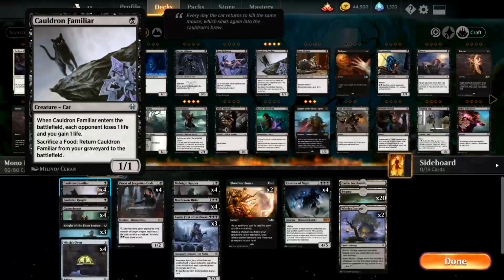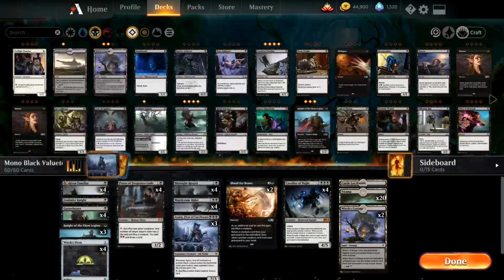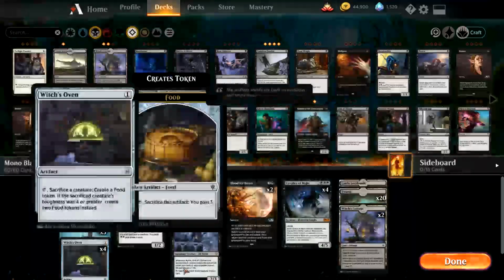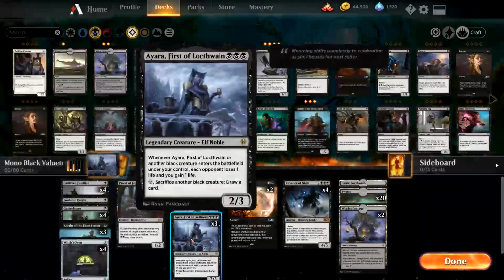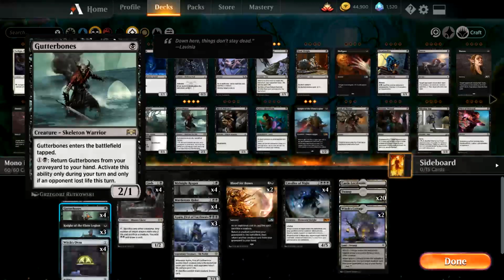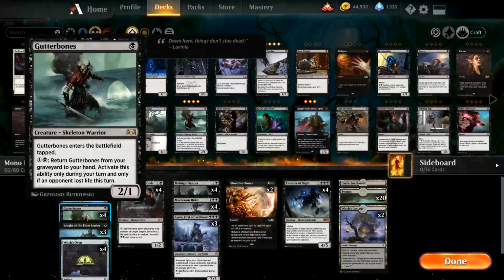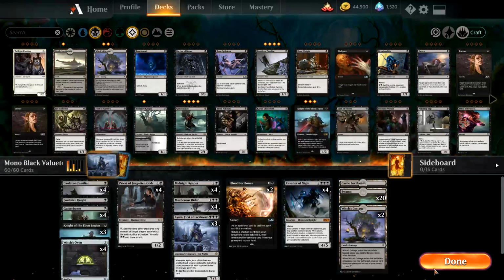Ayara will also be able to combo with Cauldron Familiar to get us... actually, draining our opponent for 2 life a turn is no joke. That's actually quite the clock, as I realized, again, in that game against them. Also, we can draw cards, so you'll turn your Cauldron Familiar into 2 life and a card every turn if you have... well, actually, that doesn't work with the Witch's Oven, but you know what I mean. Plenty of cards to sacrifice and get back. If you have a Witch's Oven and a Gutter Bones and a Cauldron Familiar and Ayara, you can always get your... Spectacle on. I was going to say, why is this not Spectacle? Anyway, we're looking at some crazy value engines here, and let's get into the games.